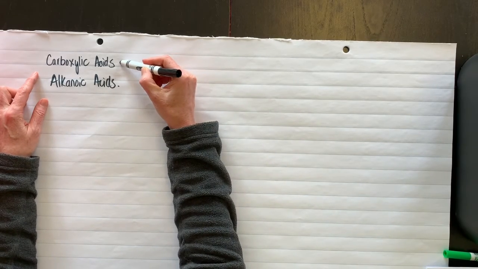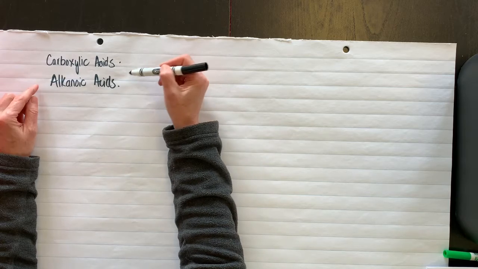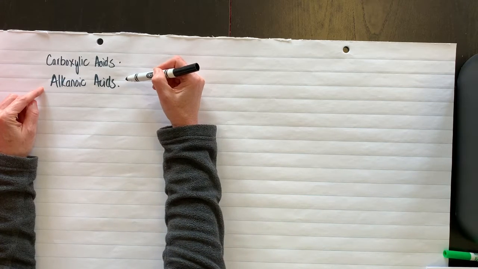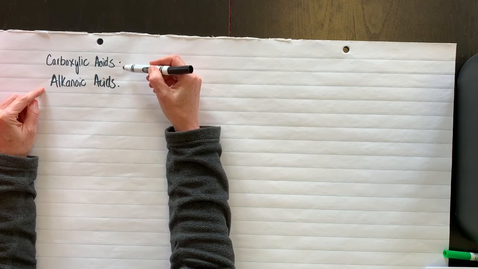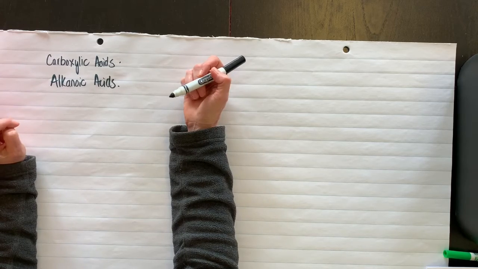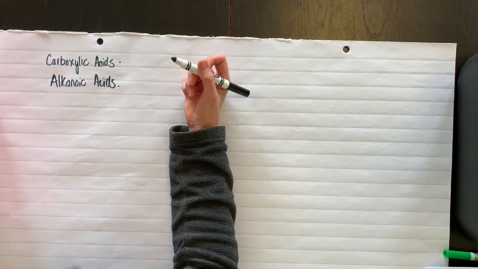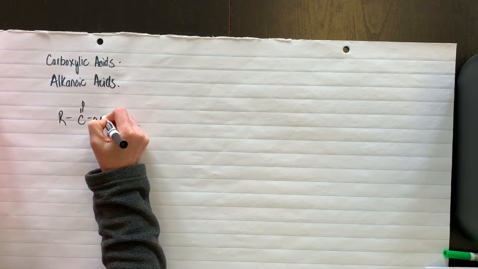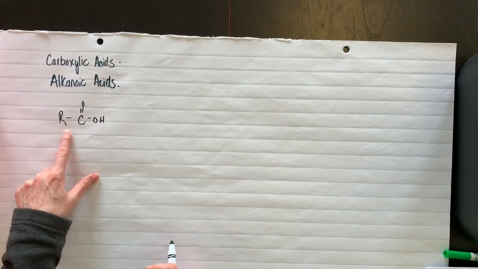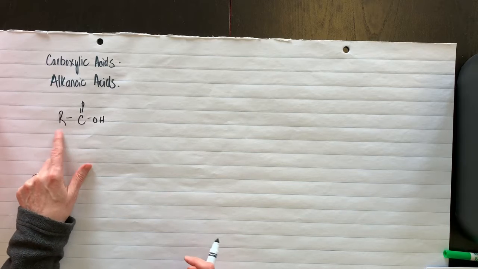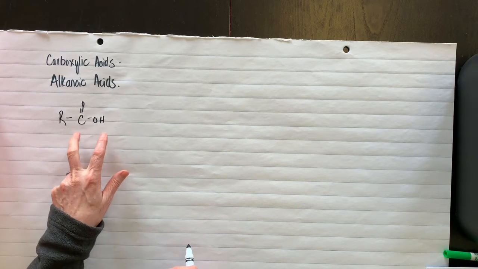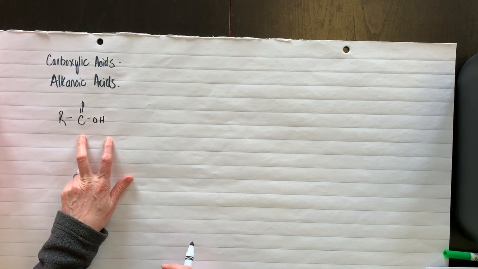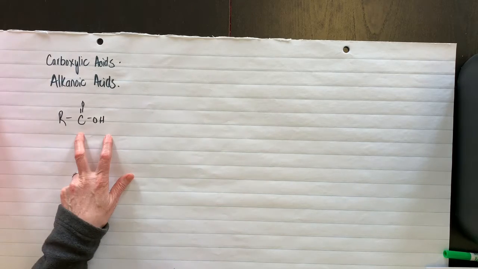This is the old name for the acids. Technically, they should be called alkanoic acids, but I'm old enough that I probably would call it carboxylic acid by accident. So the general formula for a carboxylic acid is this. Okay, so you have some undetermined number of hydrogens or carbons coming off of there, but what you're looking for always is that double bond OH group at the end.